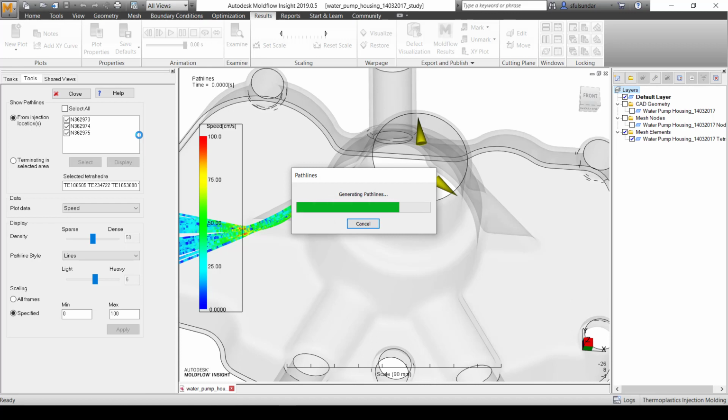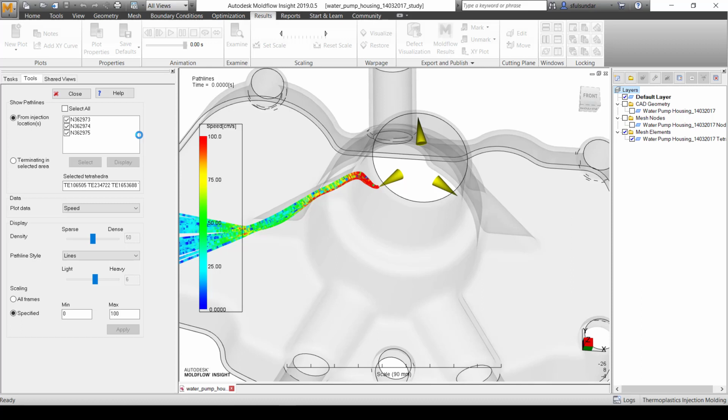So if you are having challenges viewing these results, it could be because your graphics card does not support them. Look out for the graphics card recommended by Autodesk Moldflow, and you will be able to find it on our knowledge network.